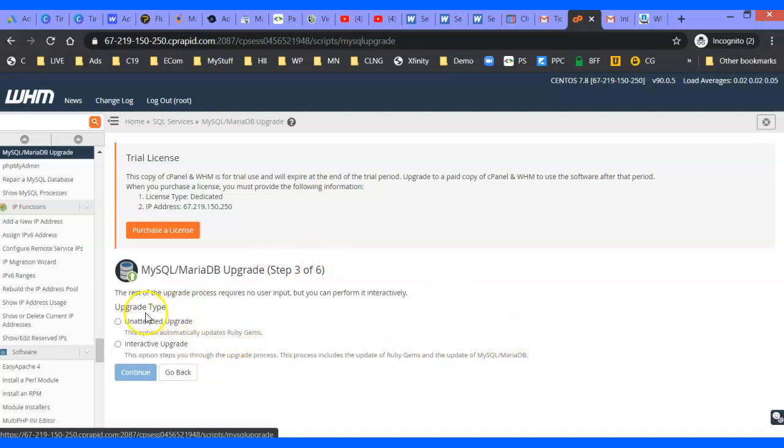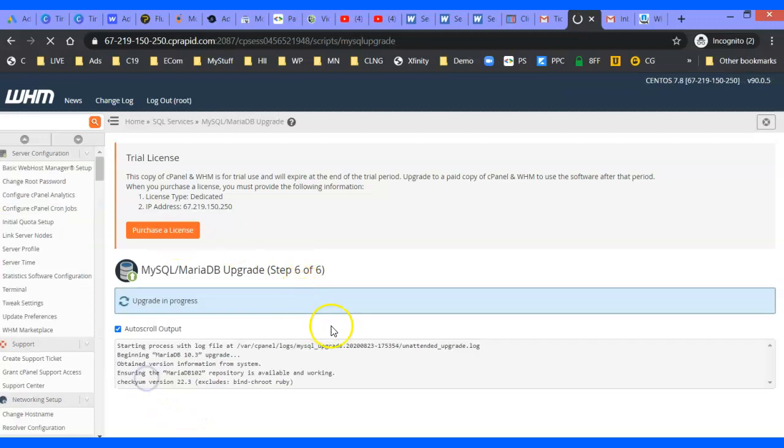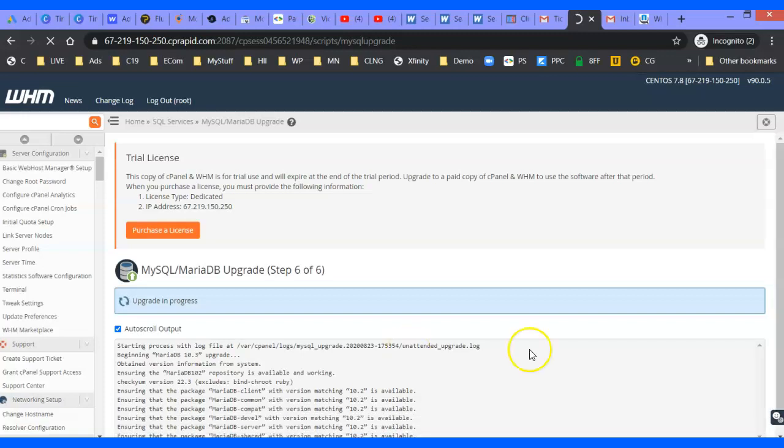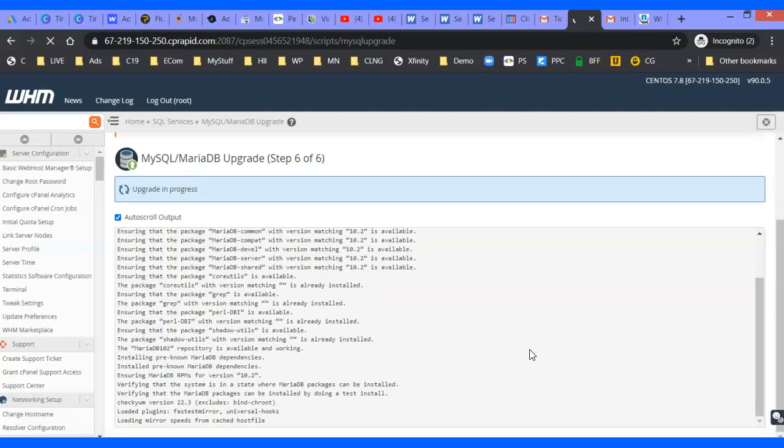And I'm going to do an unattended upgrade. I don't want to worry about this. I want the system to do it for me. So let's see how long this takes.